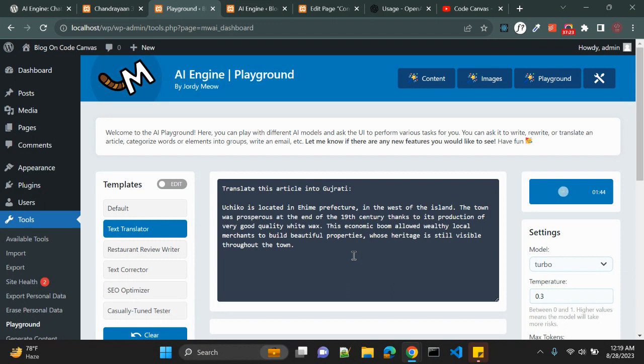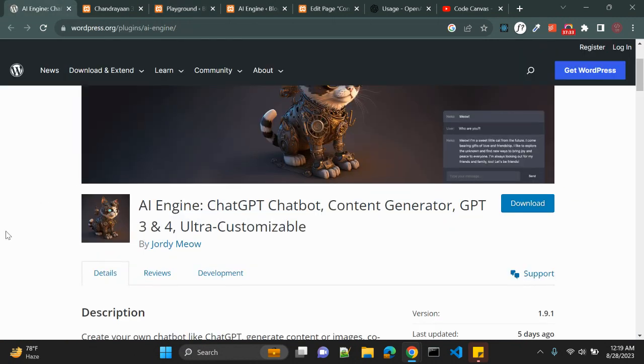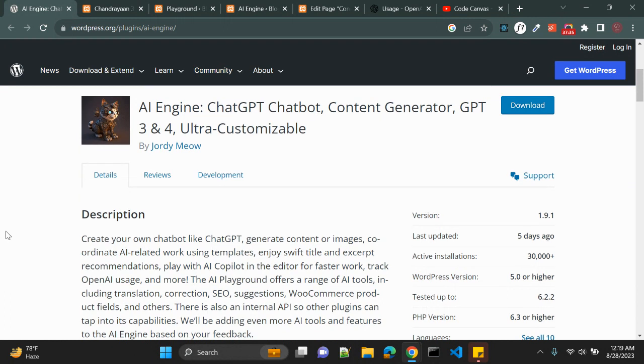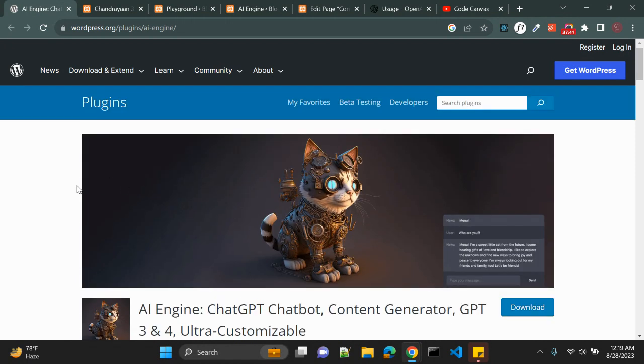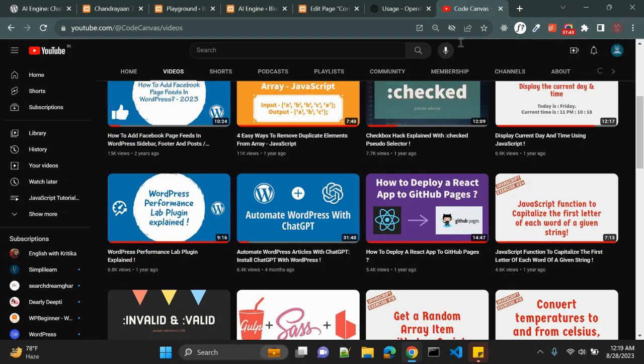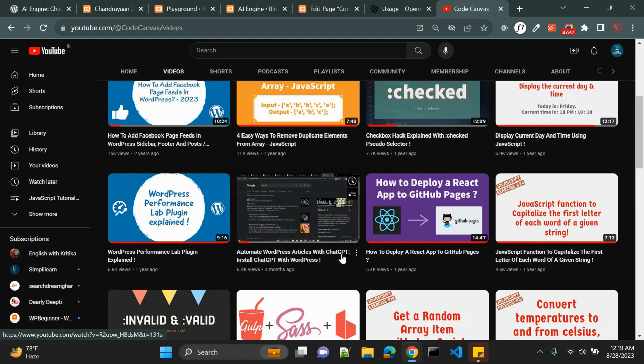This was not brief, but I tried to explain as much as I could. This is a very useful and easy to use plugin. You can simply install, activate, and make sure you are using an API key to start. Similarly, I created a video some time ago on automating WordPress articles with ChatGPT.